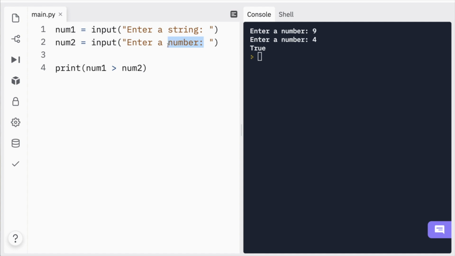It checks whether the letter is higher in the alphabet.